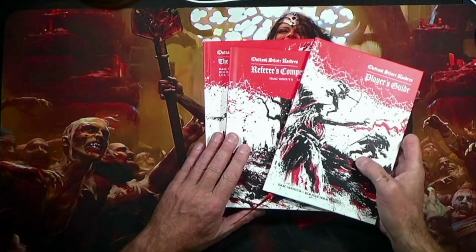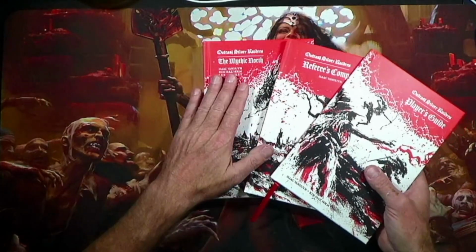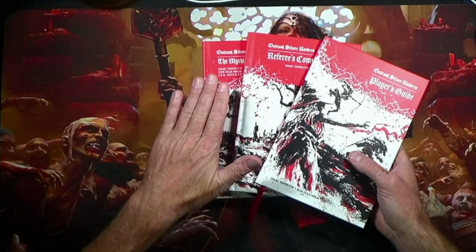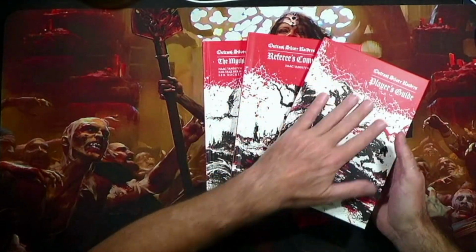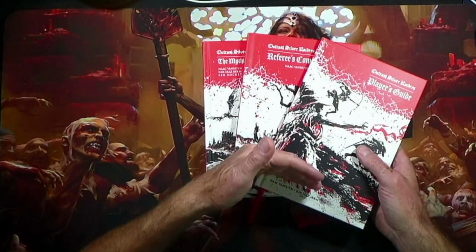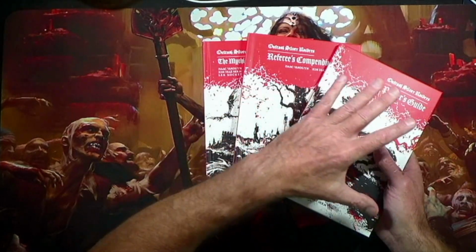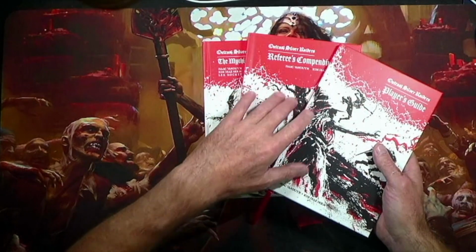Then we have 3 different books. So we're going to have a player's guide, a referee's compendium, and the Mythic North. And each one of these books has rules and information to play the game. The player's guide is a very streamlined set of rules and mainly focuses on character creation. The referee's compendium is going to expand on character creation and get more into the mechanics of the game.